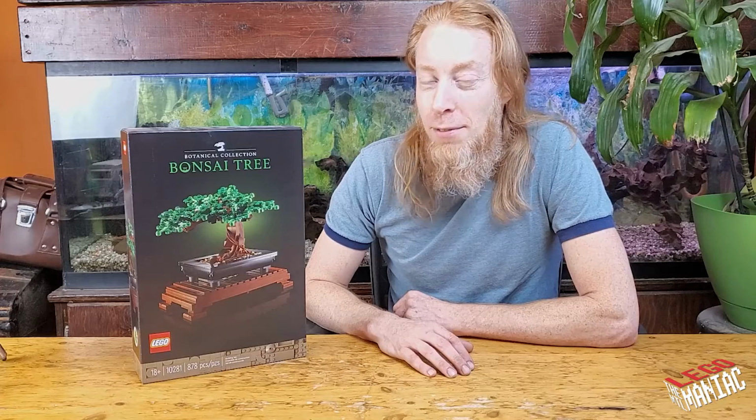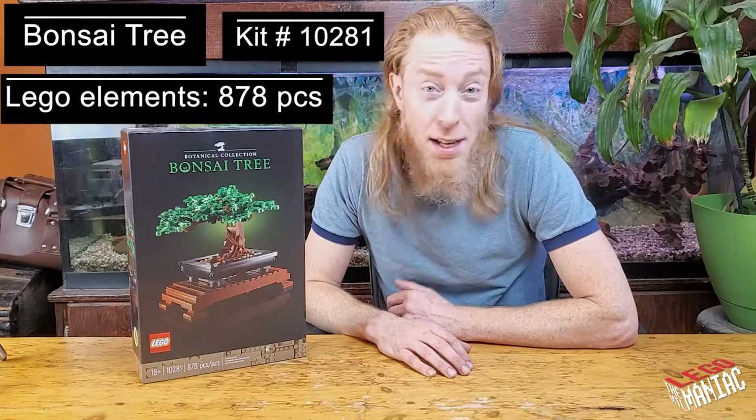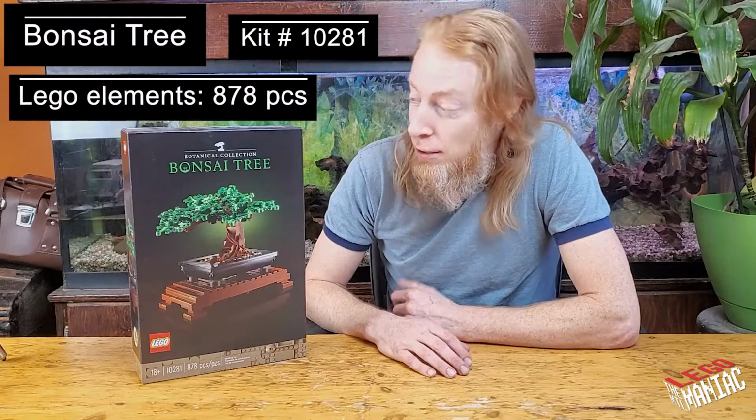Hey there, LEGO fans. Following my recent appreciation of the Birds of Paradise kit, I thought it was time to return to the Botanical series and have a look at this cute little bonsai tree. Kit number 10281 at 878 pieces, and when built, it should be a nice little display piece, looking pretty cute.